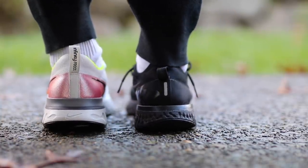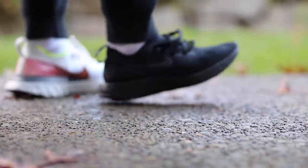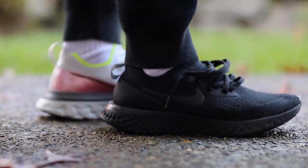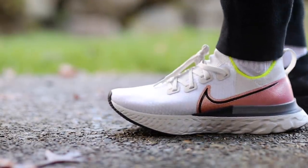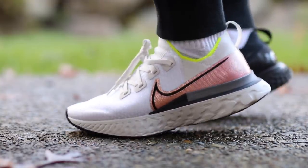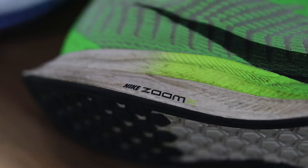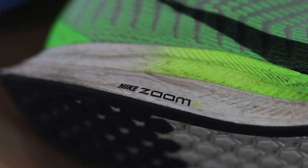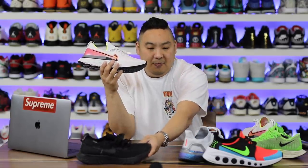The 24% more React is really felt, especially in the forefoot and heel — it's a really soft, squishy shoe. Crazily, it's a thicker and wider midsole yet feels just as stable if not more stable than the Epic React. They went in a completely different direction rather than recycling the Epic React midsole. The Flyknit Loft upper has three different layers, which is kind of similar to the Pegasus Turbo construction.